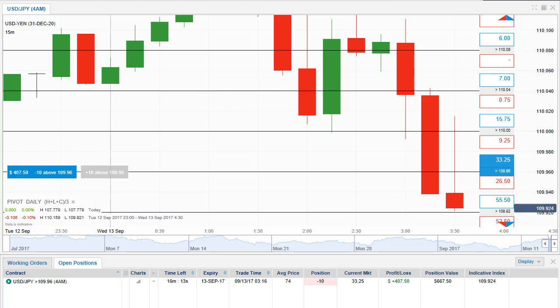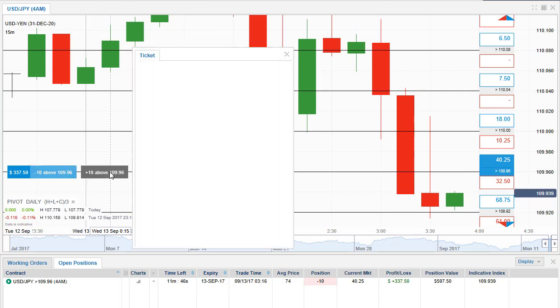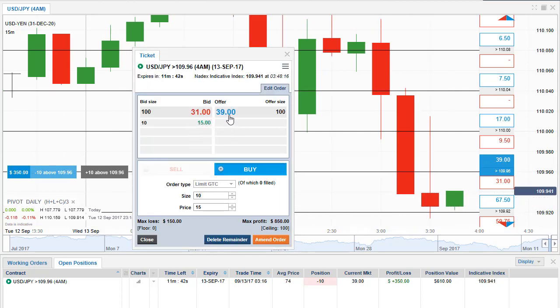Okay, as you can see, it did retrace some on this bar. And this is typical because this is a fairly large bar. So when it moved down, it had to retrace some. But it's about $18 away from the profit target. Okay, in this case, I'm going to go ahead and exit this position. I don't like the way that bar is forming.